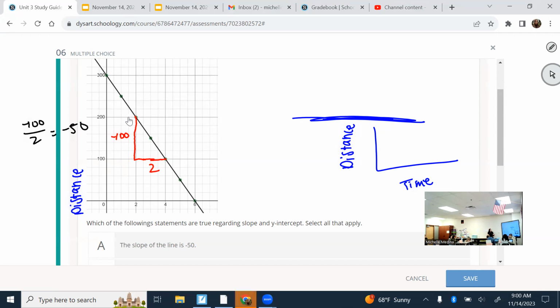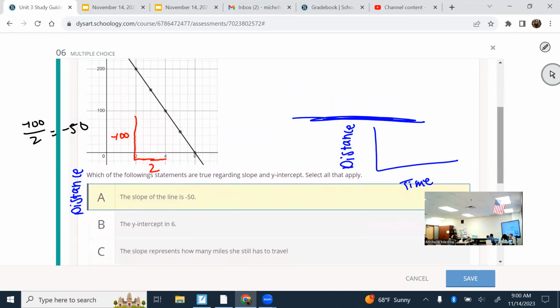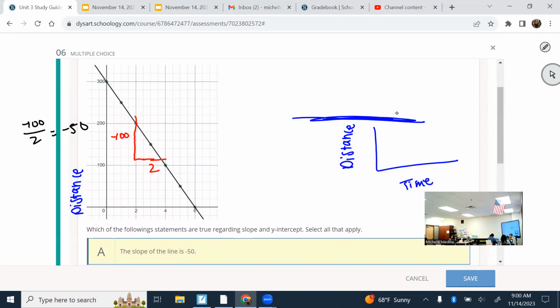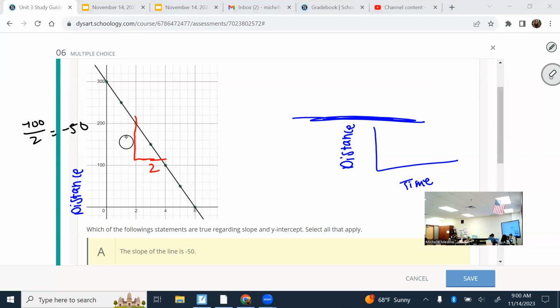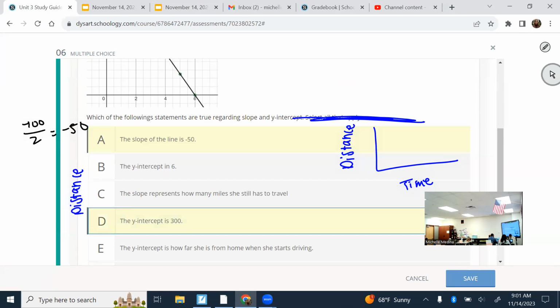So then we should pick A, at least A on my screen. The slope is -50. But it's a select all that are true, so you gotta read all of them. But questions on how to find slope? Okay, so y-intercept is 6. You can see the y-axis where it touches. Does it touch the y-axis at 6? Touches at 300, so don't pick the one that says y-intercept is 6. Do pick the one that says the y-intercept is 300 because we just looked at it.